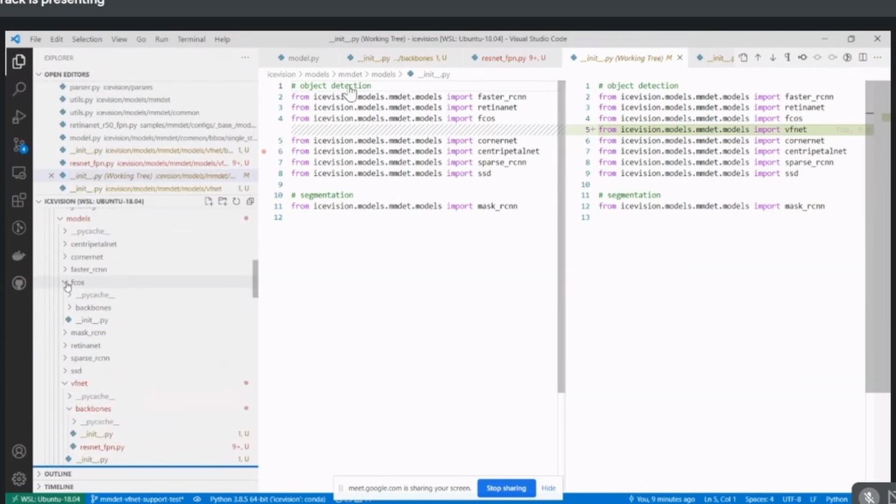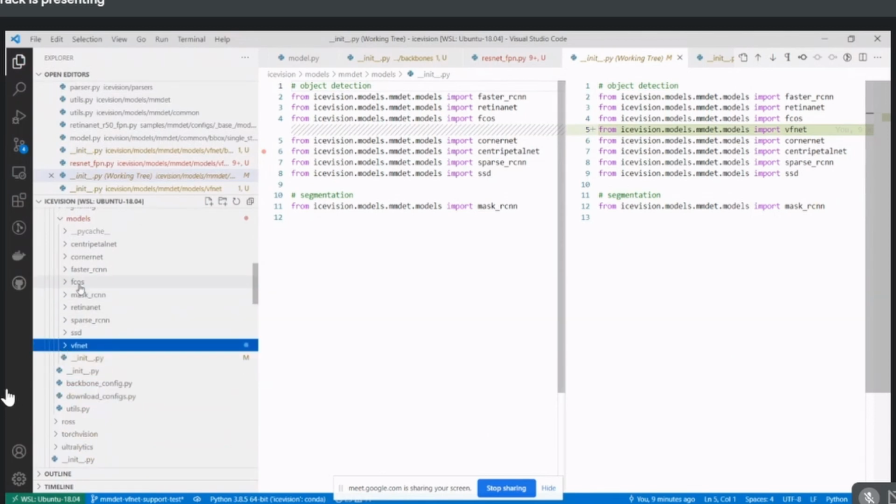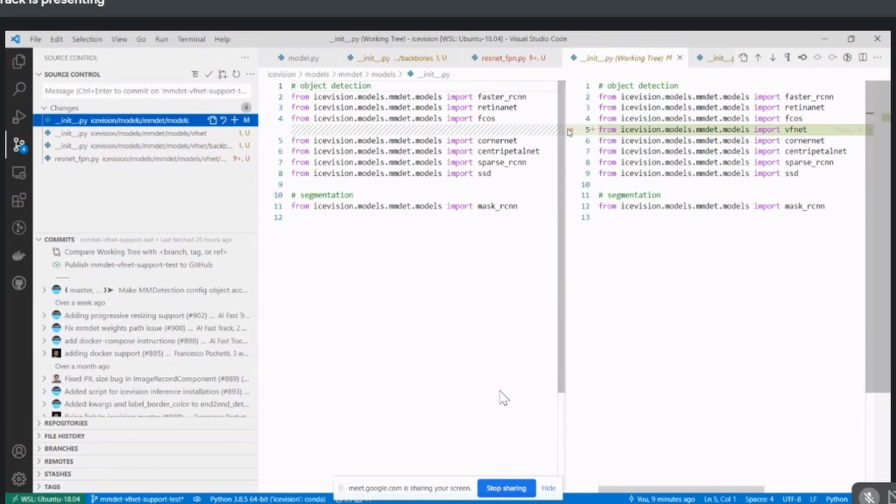We had FCOS, we copied it. We made a replica here, and then we renamed the replica with VFNet, and we renamed everything that was referring to FCOS with VFNet. We add VFNet here because we need to import the model, and you see those are the models that are supported right now in IceVision.